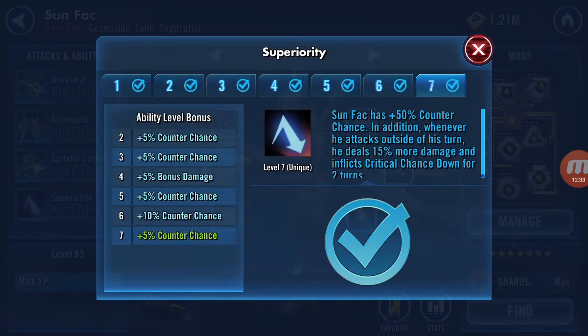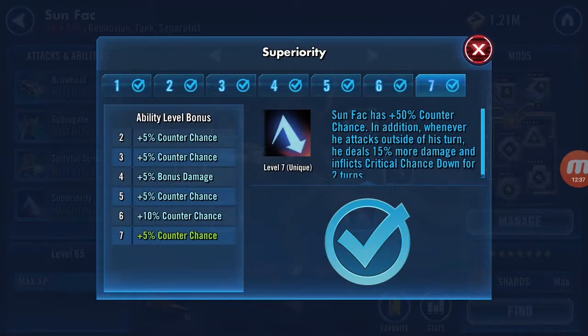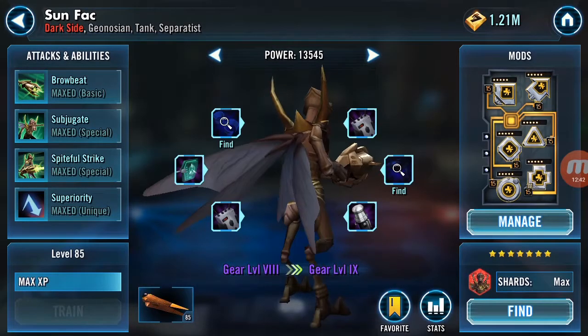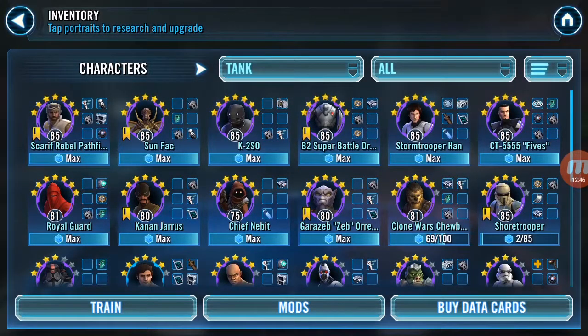Superiority. He has a 50% counter chance. He can easily be zeta'd, and if he ever is zeta'd, I bet they'll raise up his counter chance, which would be great for him. But yeah, he's a really great tank if you want to use him, since now you can farm him through ships.